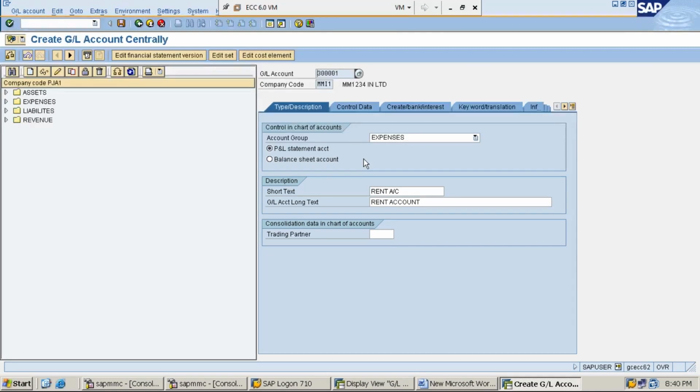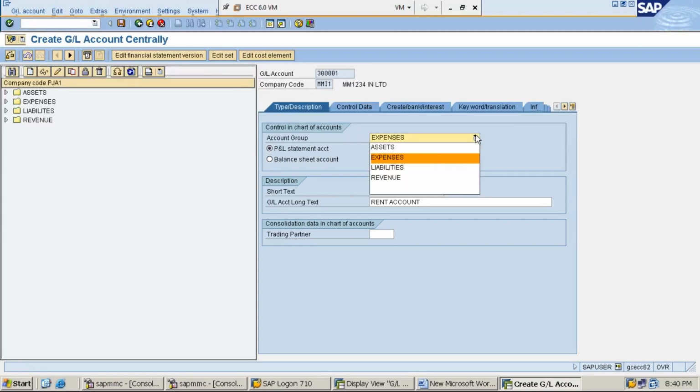Because of the account group number which we have specified. Correct. Under the account group expense, we are creating this rent GL account. Therefore, 3 lakh one will be understood by the system as expense only.